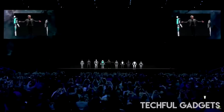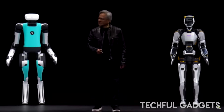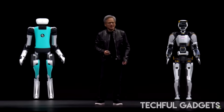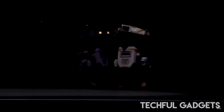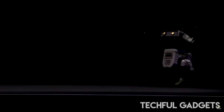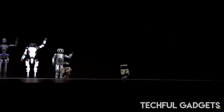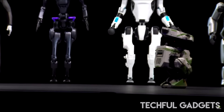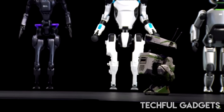But the biggest challenge with robots is data. It requires massive human demonstration data to instruct humanoid robots, but you can only do so much in 24 hours. Enter NVIDIA's new technology: the GR00T Blueprint. Using this cutting-edge platform of synthetic motion generation, NVIDIA has been able to generate 6,500 hours of training data in just 11 hours — that's almost 9 months of human demonstrations created in half a day. By supplementing this synthetic data with real-world data, NVIDIA has improved GR00T N1's performance by 40%.